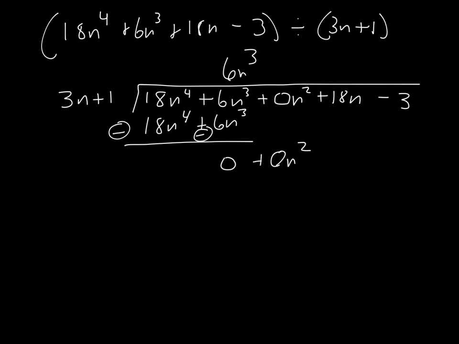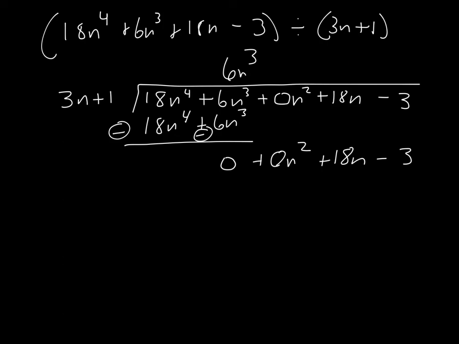So since we still have nothing right here, why don't we just go ahead and bring down the next thing too. So we'll bring down 18n, because when bringing down 0n squared right here, we didn't really bring down anything, but it's keeping everything lined up nicely. Now we're also going to need to bring down this -3 at the same time too, and the reason for that, if you think ahead here, you'll realize you're going to put a number up here.